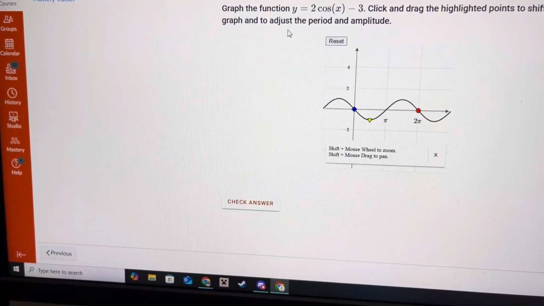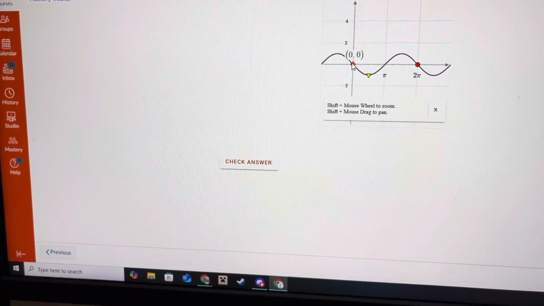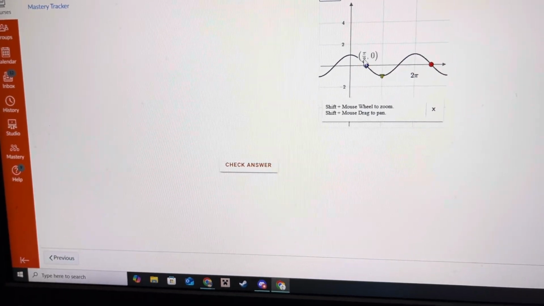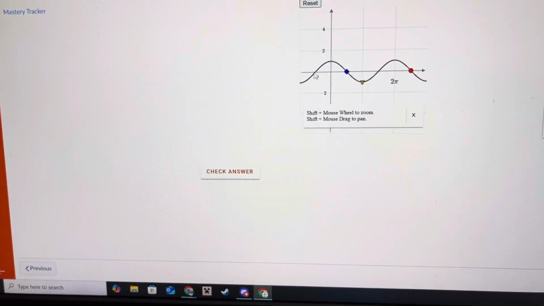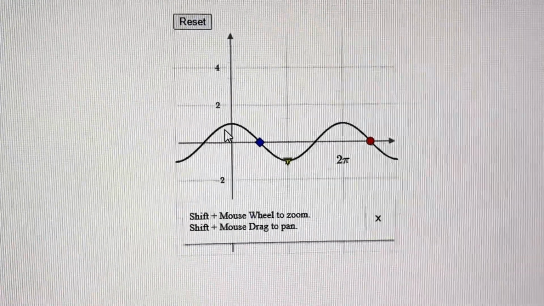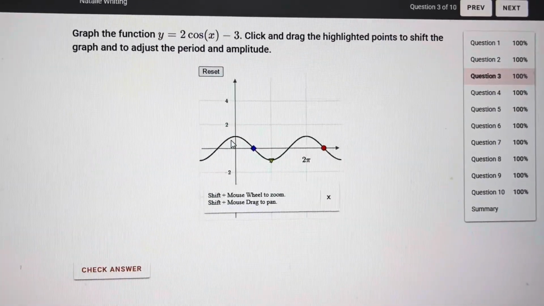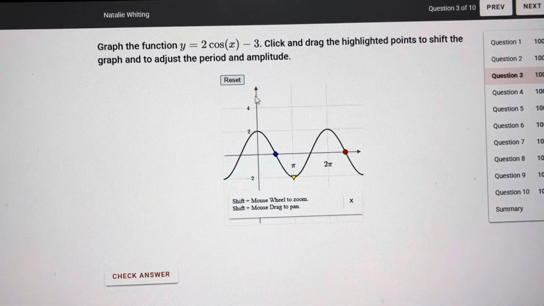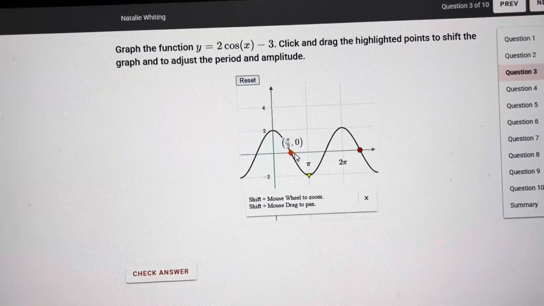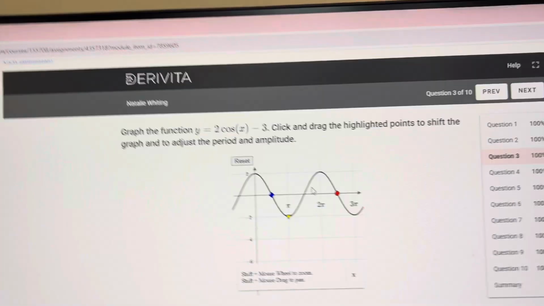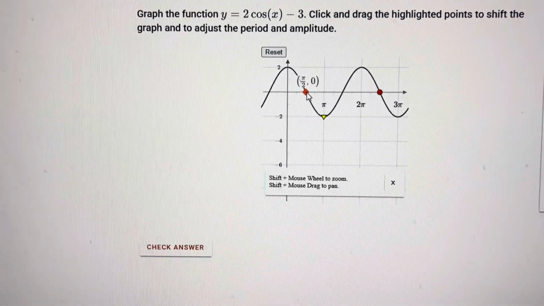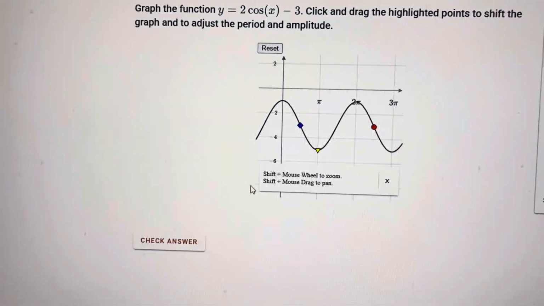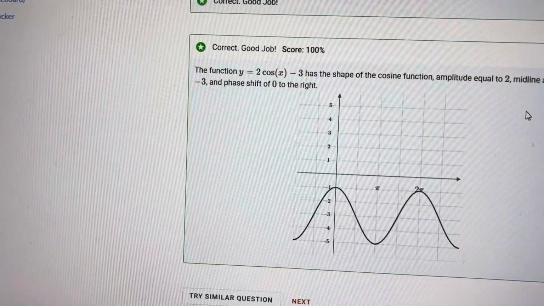So now this is cos, and in my opinion, he has this set up awfully. So what I do is I'm gonna move this over right first, so that this thing here is over. Hopefully I've been recording the screen and not off to the side. That's my bad if I have been. And then this is 2 cos, so we're gonna set the amplitude to 2, and then we're gonna move it down 3. Okay. So now we're gonna move this down 3. There. And then we check, and we got it.